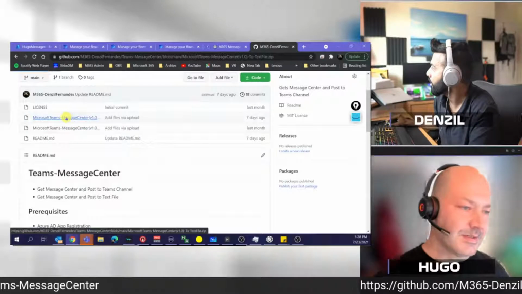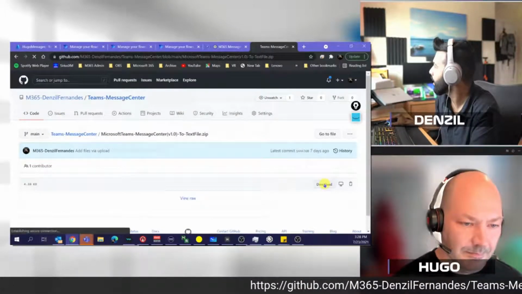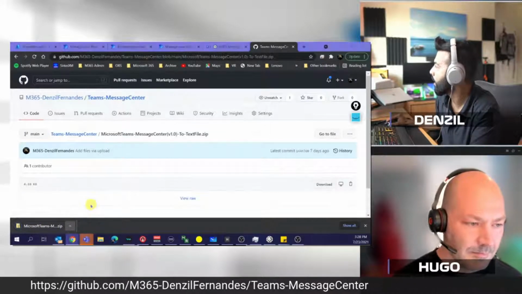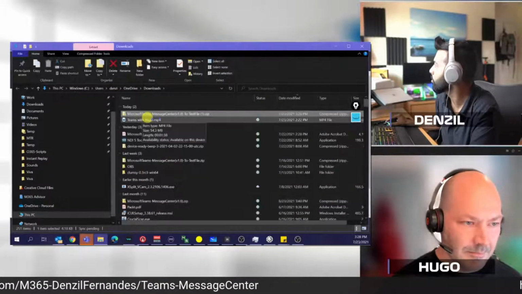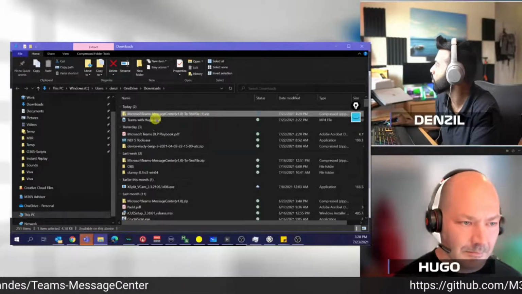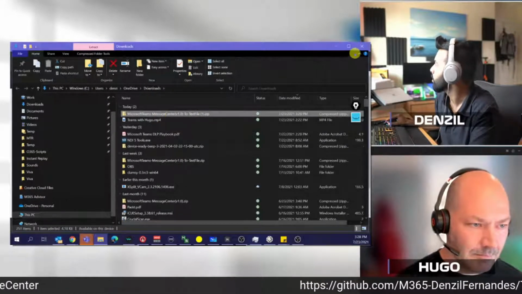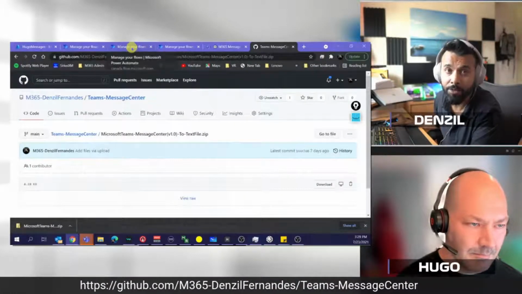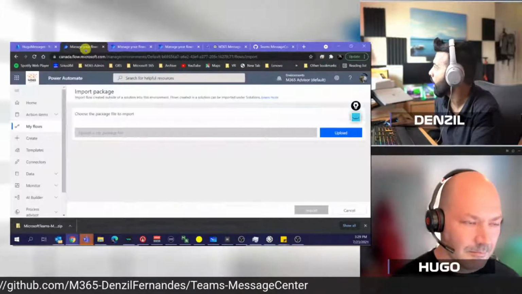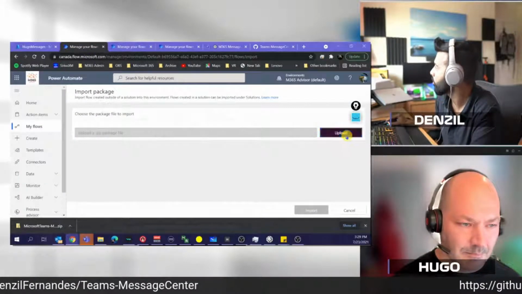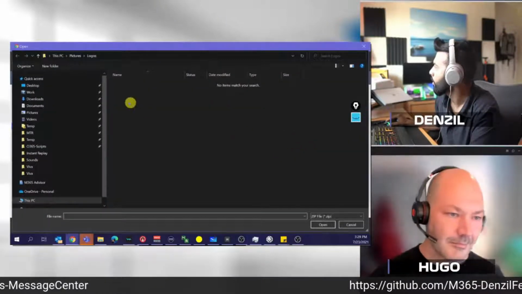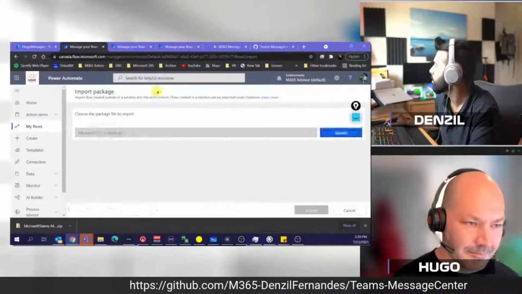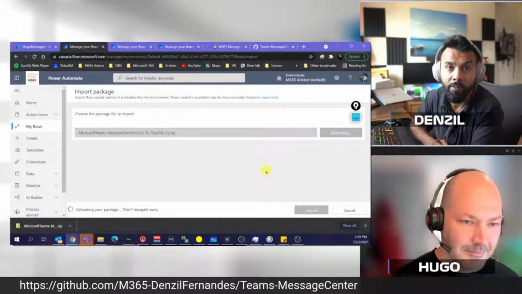So I'm going to click on this link. I'm going to hit download, and I believe the zip package is right here. By default, all Microsoft downloads sit in your downloads directory. Mine's gone to my OneDrive here. So let me minimize this because that's where the file is going to be. I'm going to go back to Microsoft Flow, Power Automate, and that's that upload. So once you click upload, you browse to this download. See if I found it here. That's it. Double click and it starts the import.